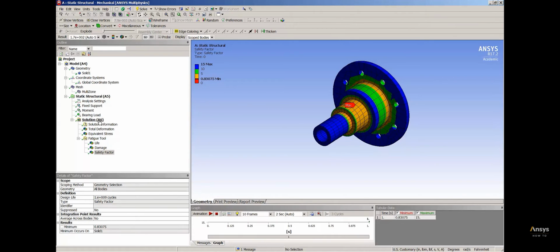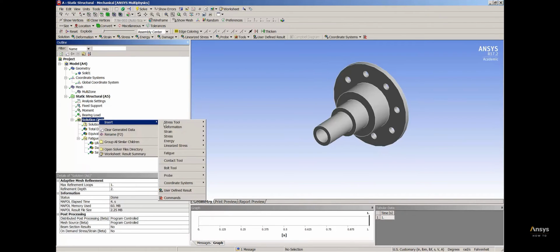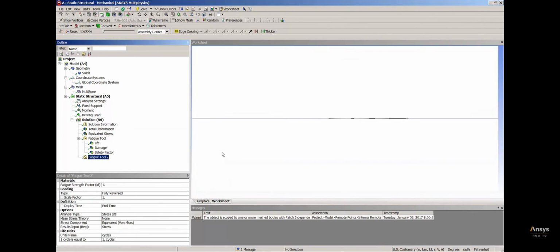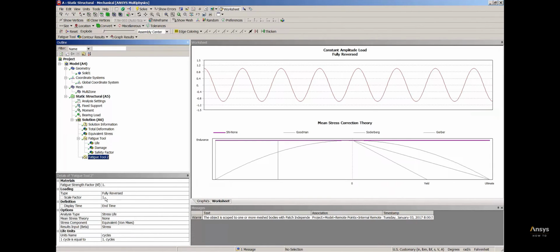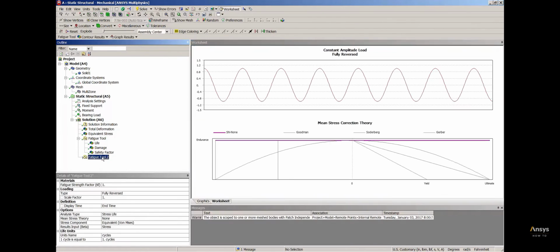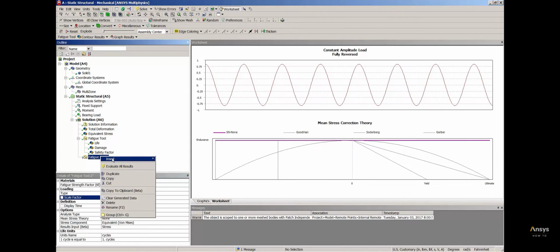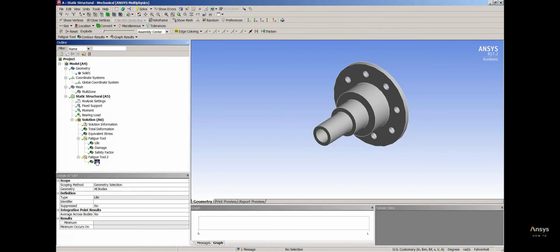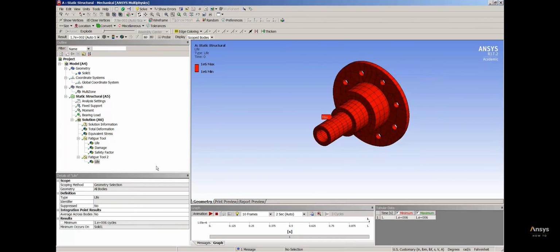Or another way of looking at it is to insert a new fatigue tool and then using a scale factor equal to the safety factor of 0.83, and then inserting a fatigue life, which will give you the design life of your SN curve, or the number of cycles for the lowest stress value you have entered in engineering data.